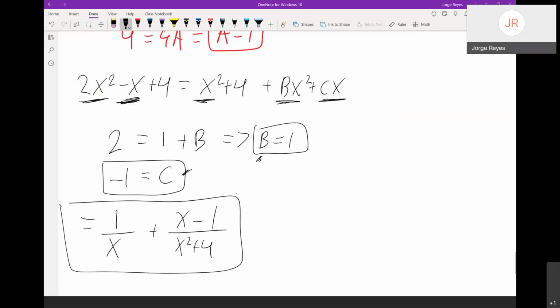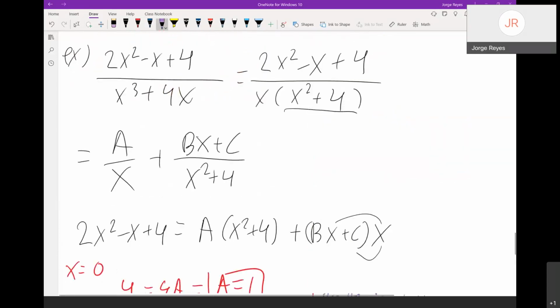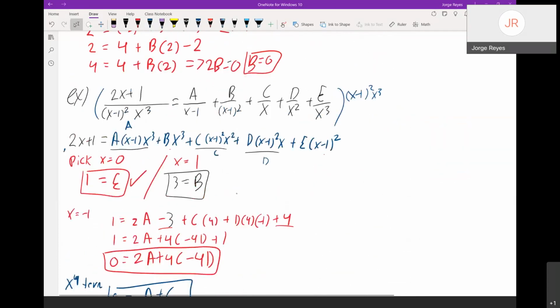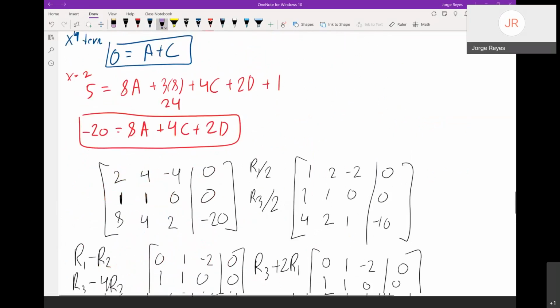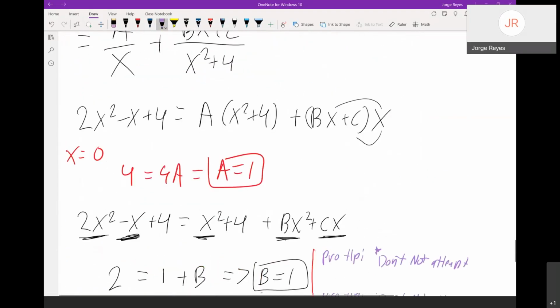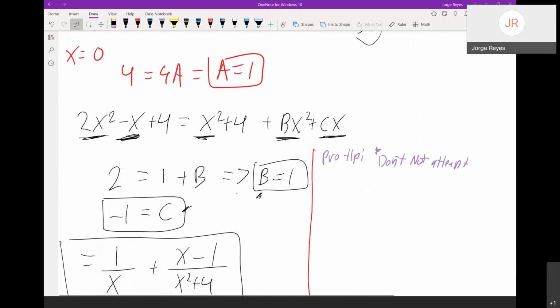All right. Now, if you hate doing what the book wants you to do, a professional tip: do not attempt at home. This is for professionals only, all right? You notice the trick I've been teaching you guys is to plug in special x's. Well, what if you do plug in the complex number 2i?